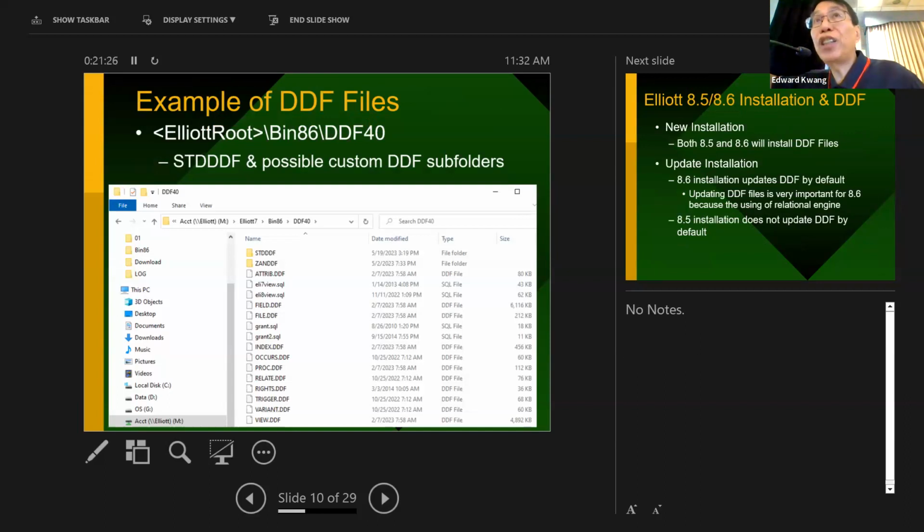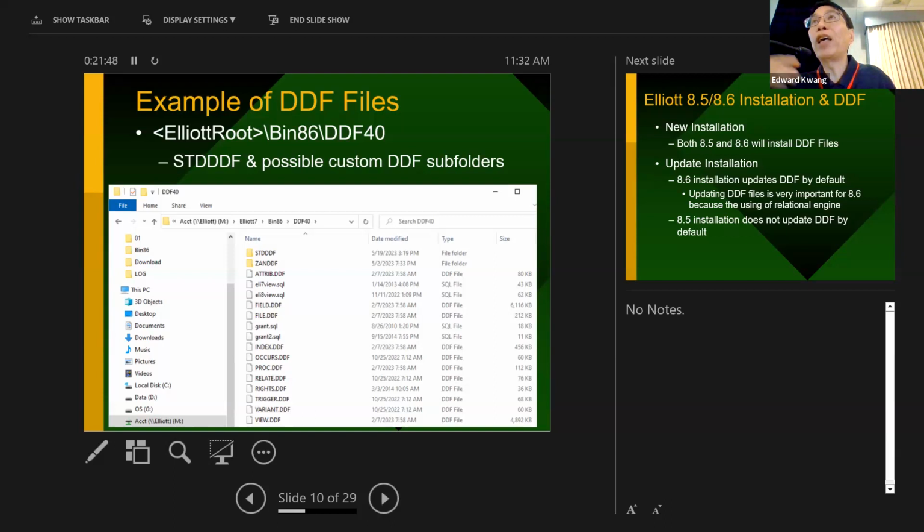The DDF in the STD DDF, we use it to create the database to be used by P-SQL. The DDF in the root directory is used by Elliott. And remember, when Elliott starts out, we read it, we cache it, and then we close it. So those DDF don't stay open, right?